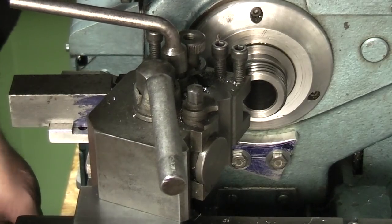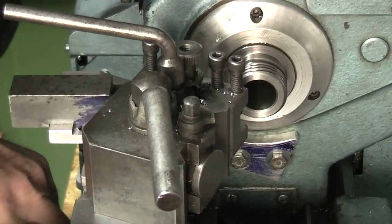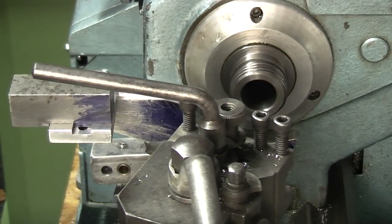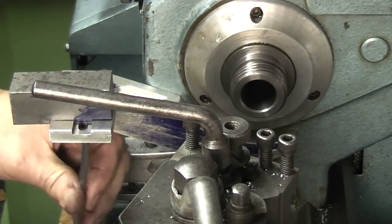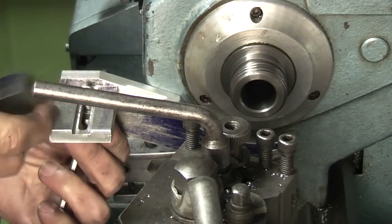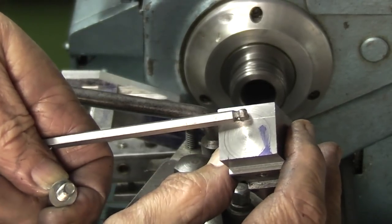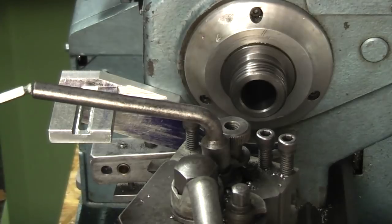Coming on to the end of the block. Just taking it along the block. So if I take the block off the end, you see on the end of the block a line scratched on about there. That is where the centre of my bore needs to be for the plunger.